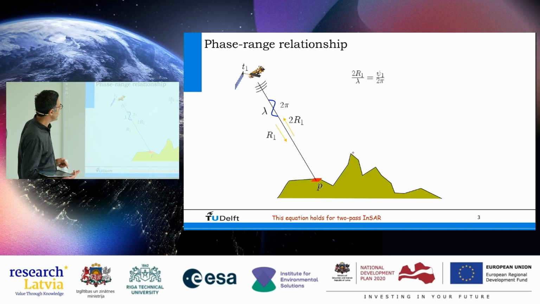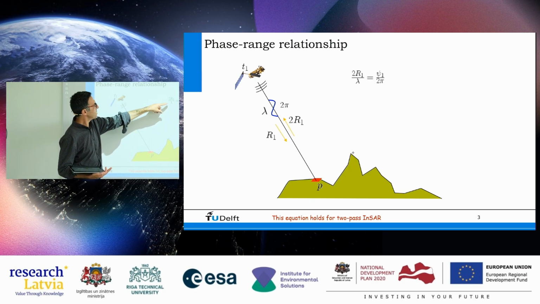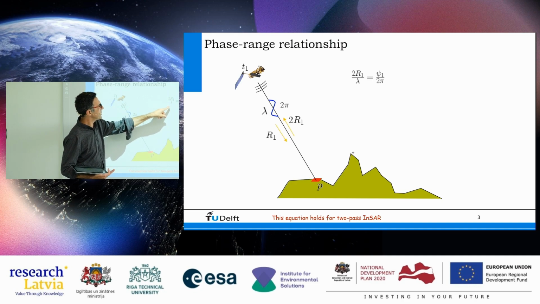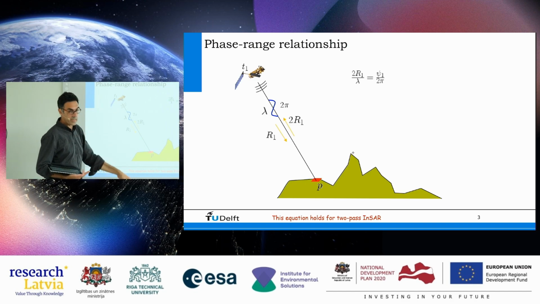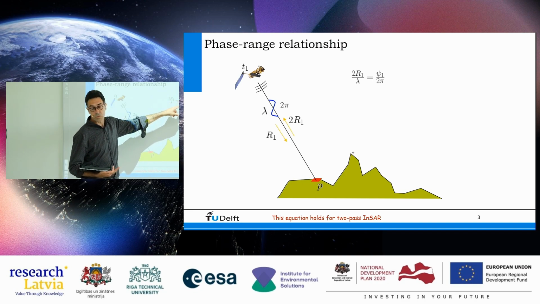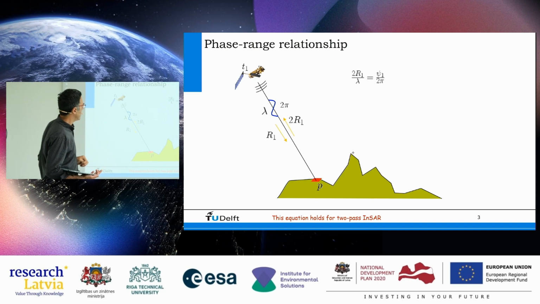Okay, if we put that in the equation, I get this here. On the left-hand side, the distance in meters divided by the wavelength in meters. So this is a dimensionless unit over here. On the right-hand side, the phase in radians for many, many times the full cycle divided by 2 pi radians. Radians divided by radians is also dimensionless. Right? This is the key equation. If you understand this, this is where we start.